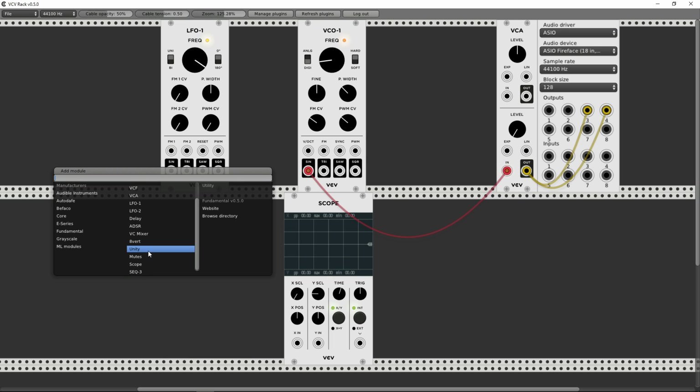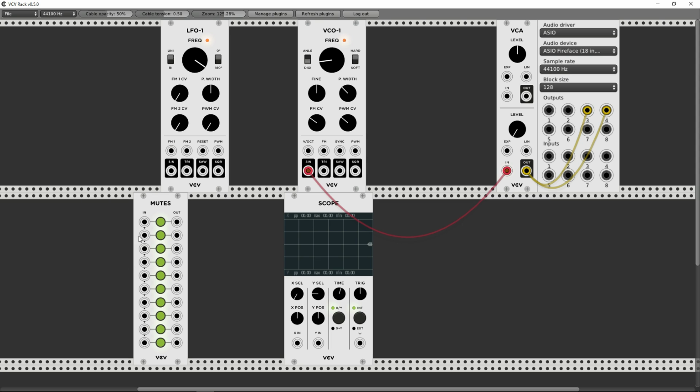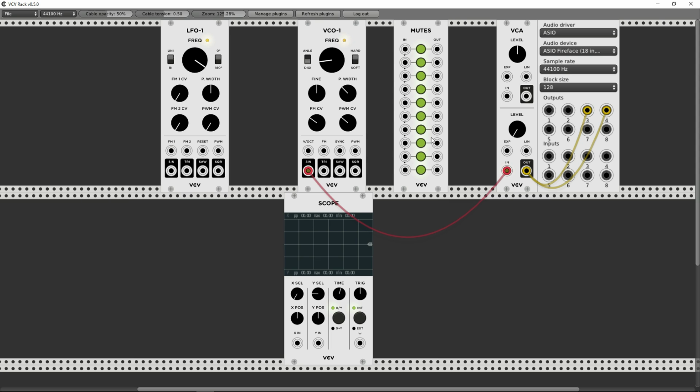Mutes. Here's another silly fun one. Basically a bunch of switches that mute things. Click that button, nothing. So it's basically an on-off switch, a whole bunch of them.